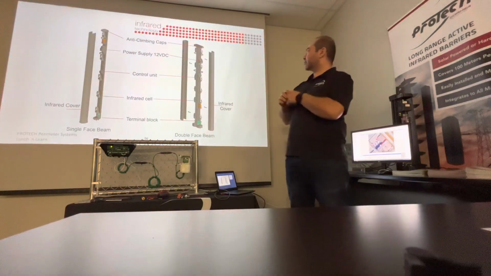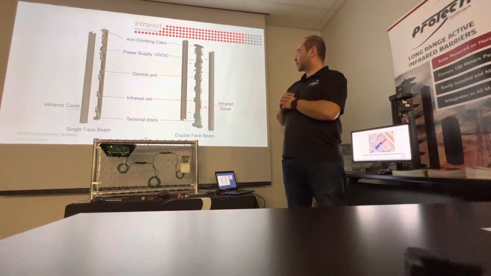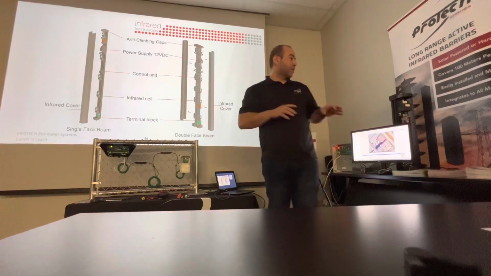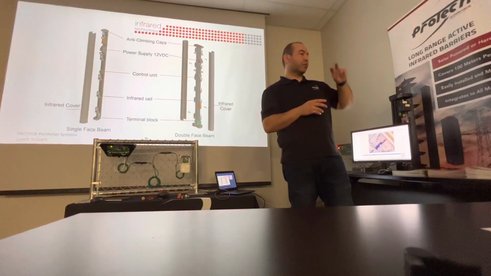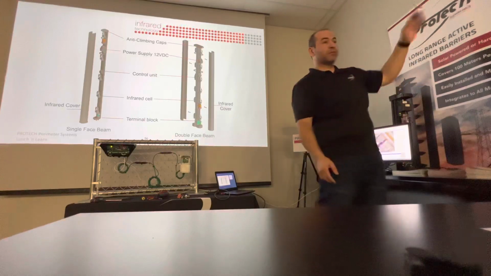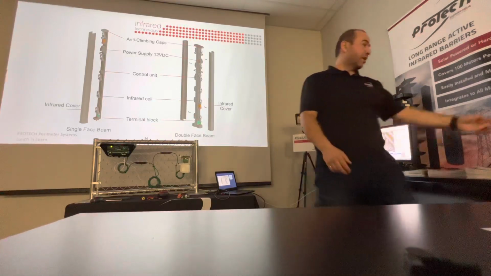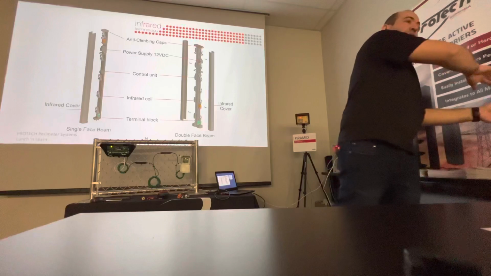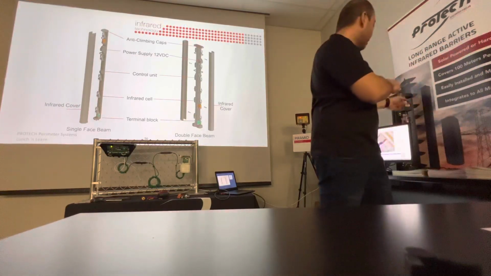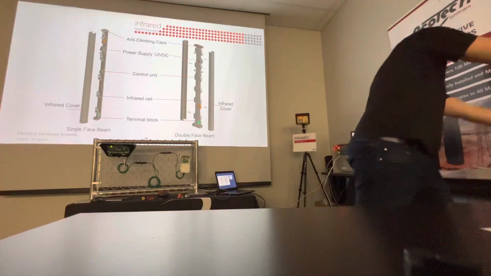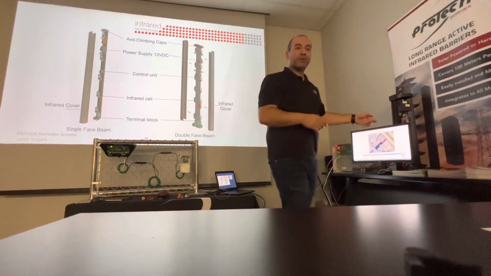Yeah, there's the inside of the single versus the double face, but yeah, your terminal block, cells, control units are set in the middle, and then your power supply. And also for non-dead zone, so a real intrusion, we need to cut 2 adjacent beams at the same time. So let's say, for example, we have 3 meters, we have 12 cells. So cell number 1 with cell number 2, this is 2 adjacent beams. So 1 and 3 is not adjacent. For example, if we see here, if I cut these 2 beams, this is a real intrusion, so we can notify.